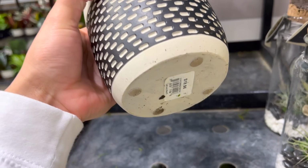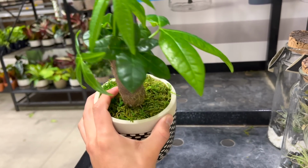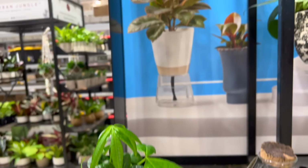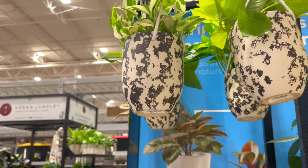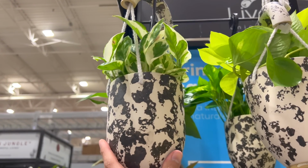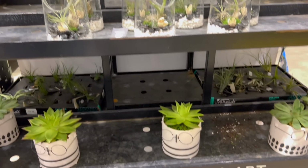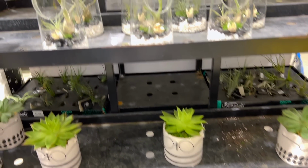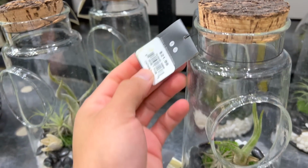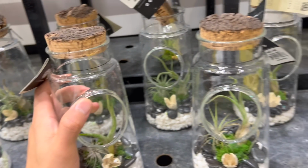That's kind of pricey for this money tree. It's super cute, but it's crazy how in some places, I think in Florida, where it's pretty tropical, people have these as actual trees, and they're huge, right? And then we're seeing it super duper tiny over here for almost $20. I know it's just the aesthetic and the pot and the fake moss on top, but that is crazy. $21.98 for these air plants, which I don't know about. It's cute though.